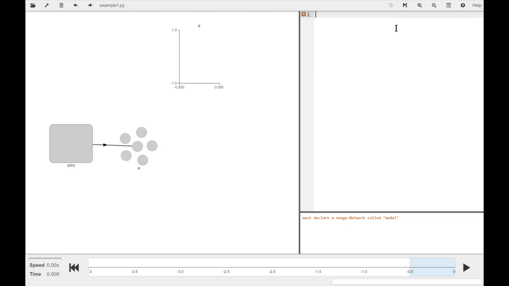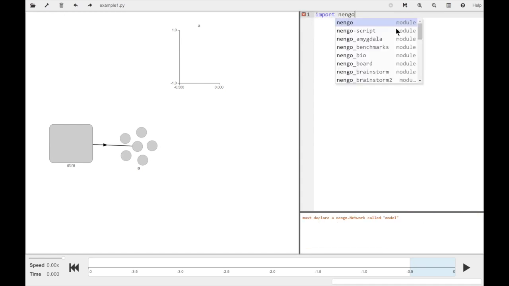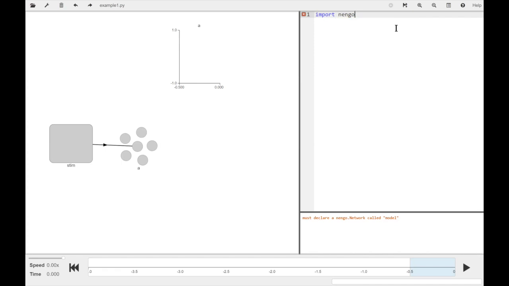The beginning of any model that you build in Nengo is going to look pretty similar. Every time you're building one, the first thing you're pretty much always going to want to do is import nengo. That's basically a Python command that says, all right, we've done that pip install Nengo thing, cool, now we have access to all of the components of Nengo. And anytime we want to refer to a component in Nengo, it would be something like nengo dot something.